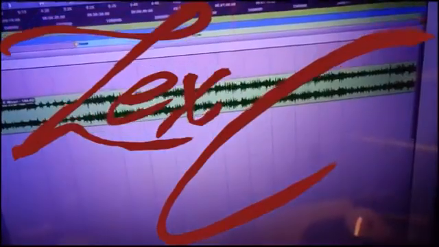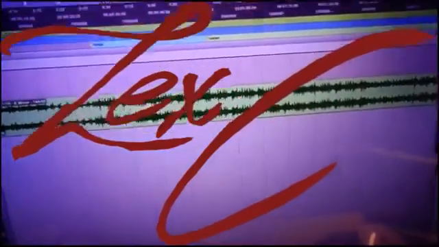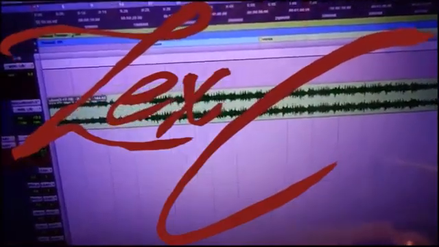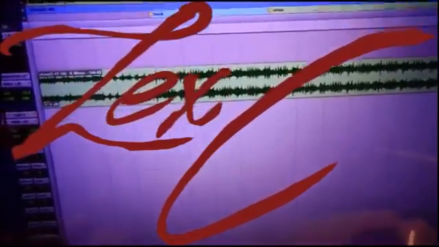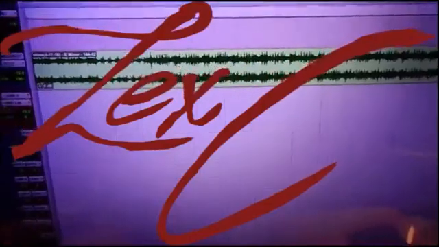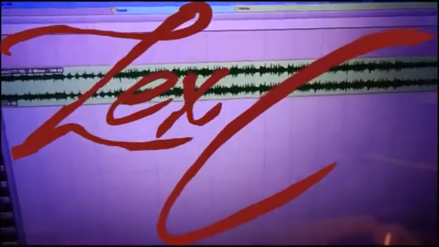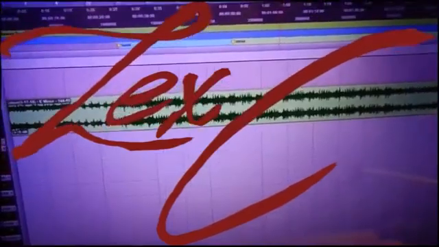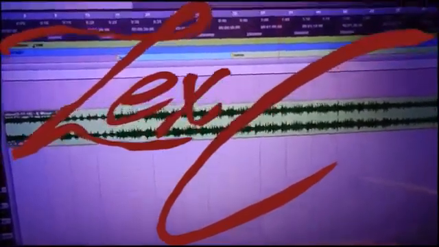In this video, I'm going to be showing you how to use the count off. Now, the reason why I use the count off is because it's my go-to option when I'm engineering my own sessions. I use it in addition to loop recording. If you haven't seen my video on how to use loop recording, please click on the info bubble on the screen and that will redirect you to that video.